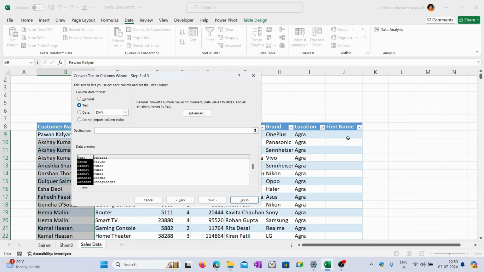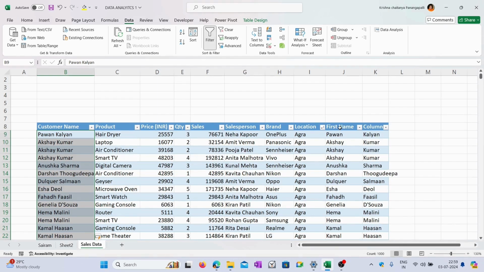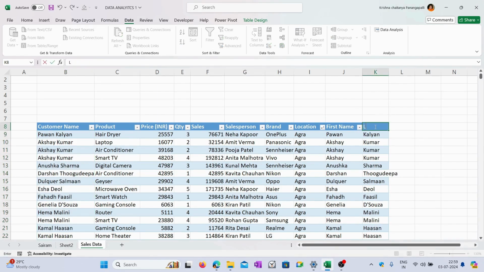Delete this. I just want to see my final result from here. So I just click Finish. So automatically, see, this is my first name, this is my last name. The beauty of this is, suppose next if you write Ram Charan here, Ram space Charan, still it did not happen. This is not dynamic. This is also a static result. This will also create a lot of problems for me in data analytics.